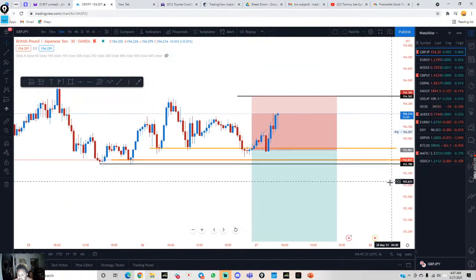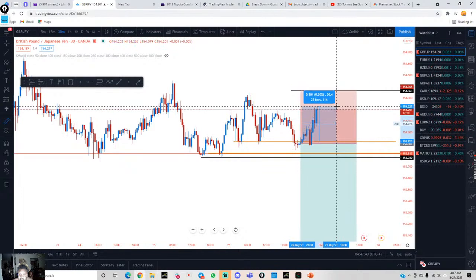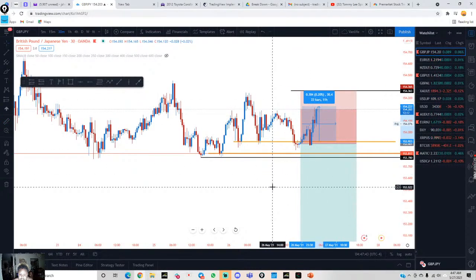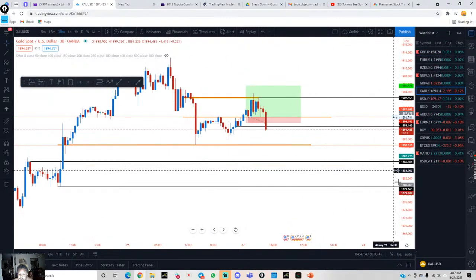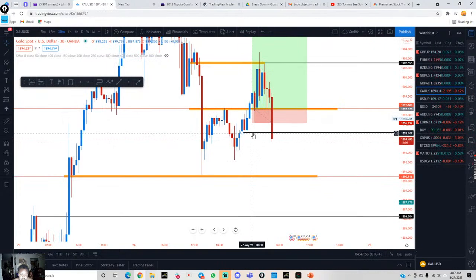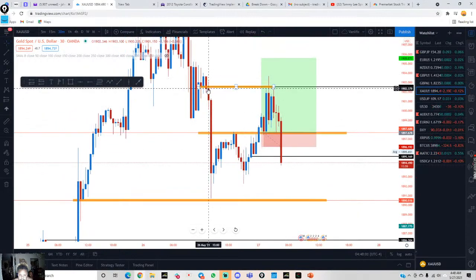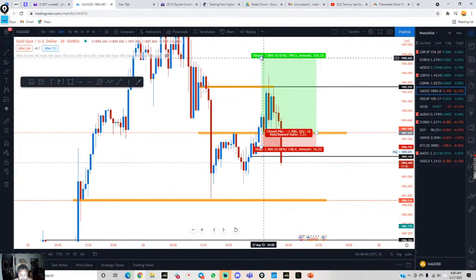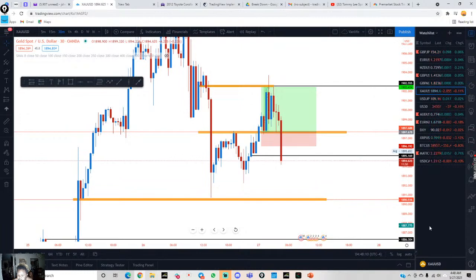GBP, you know, I just never liked the idea of sells. I remember I sent it in for sells, and I did a video and explained why, and as you can see, it pulled back to negative 30 pips. I never liked that idea. Alright, gold, I was looking for a potential buy with a break and close above here, which I got on this candle, but at the time, you know, I wasn't up at 12, but the idea was right. This was the take profit right here, which should have got smashed just the same at 47 pips, but you know, it is what it is. Call it a day.